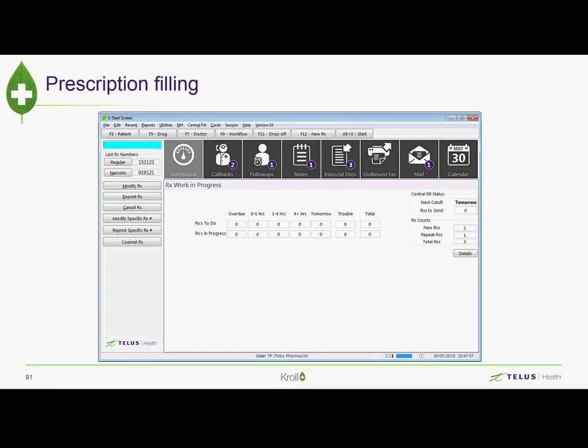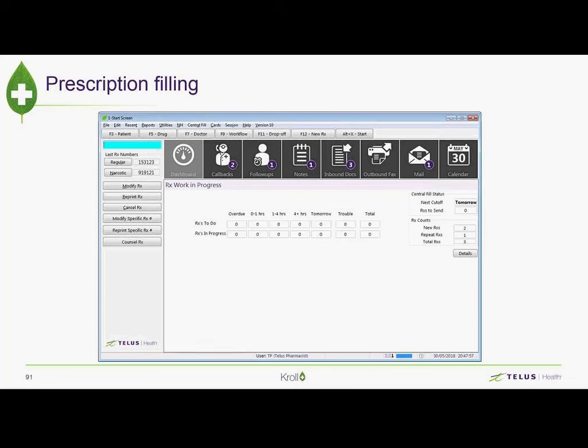Now, typically, when we're going into a new location, we have you fill out a long form just showing us how your pharmacy is laid out. The idea is we can go through some of the details of workflow, and we do try to configure the workflow, if you're interested, to fit the workflow you're already doing today in your pharmacy. We don't want to fit your work into what the computer is going to let you do. You tell us what you do, and we configure our system to do that.